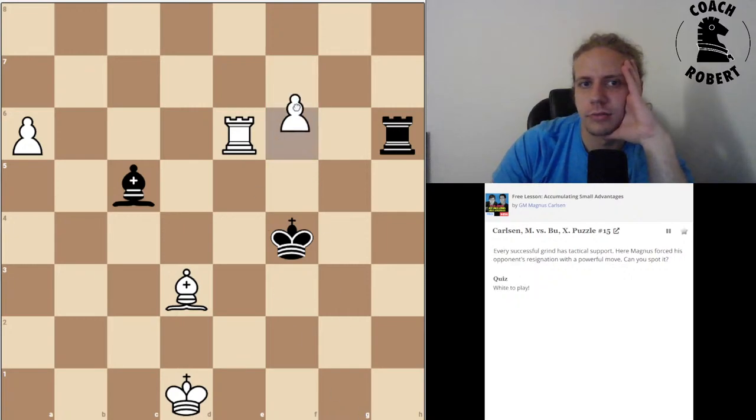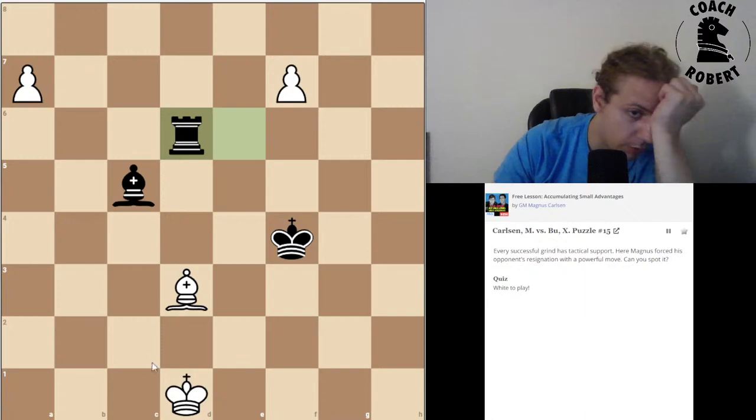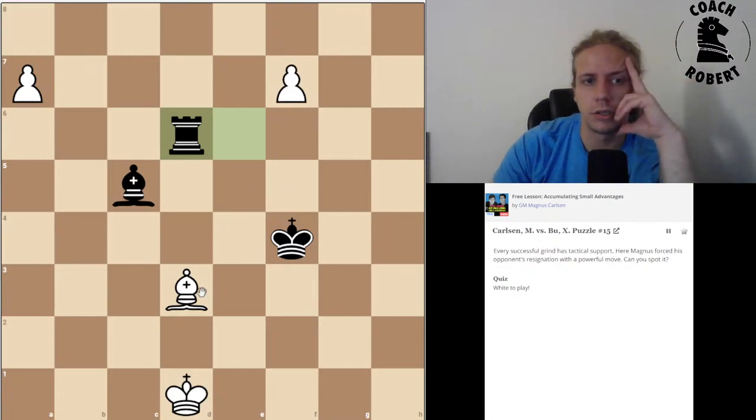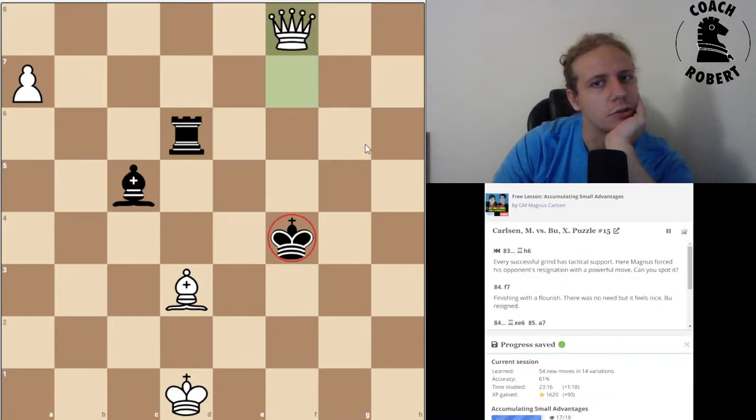Okay, so f7. Probably with the same concept in mind. I think it's more or less the same. If I promote on f8, they take on d3. That actually still should win after king c2, right? Queen, they take, king c2. Bishop takes is... No, actually, queening is check. That's important. I don't see any reason not to queen with check.